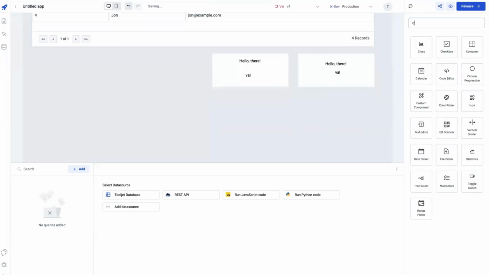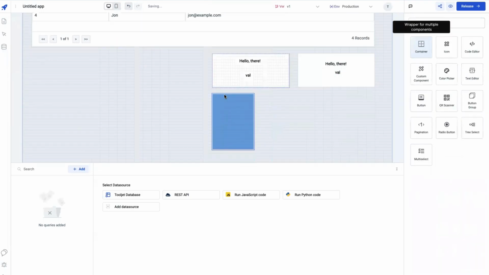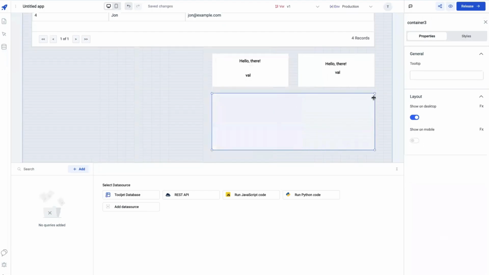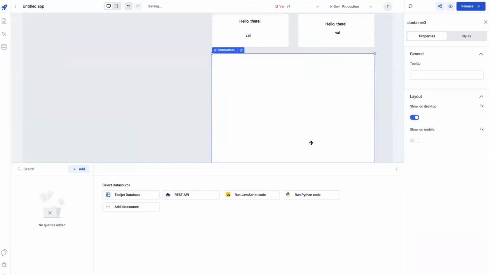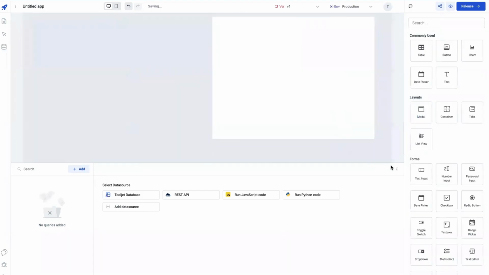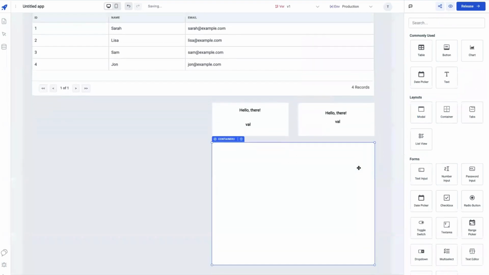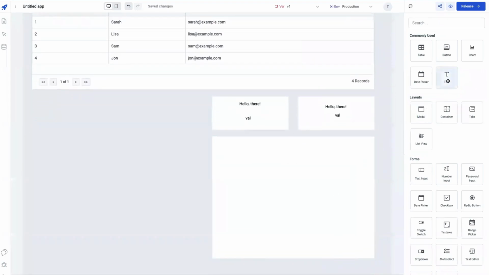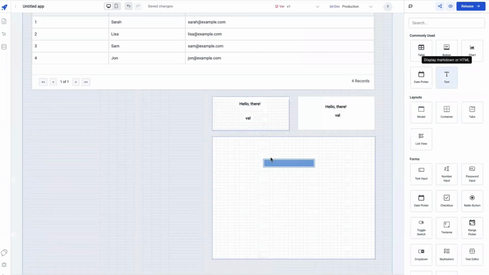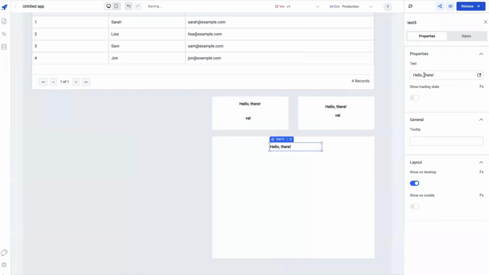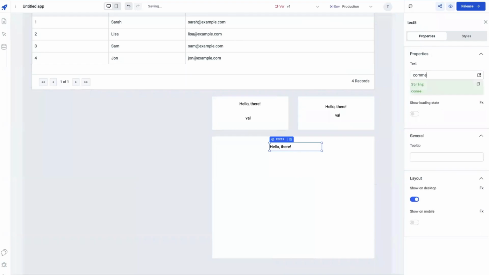Okay. I need another container, which will be from here to here. And then I'll put a list view here. I would not need my query panel. Okay. So we'll say comments.